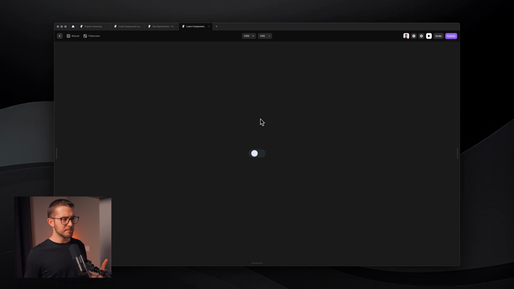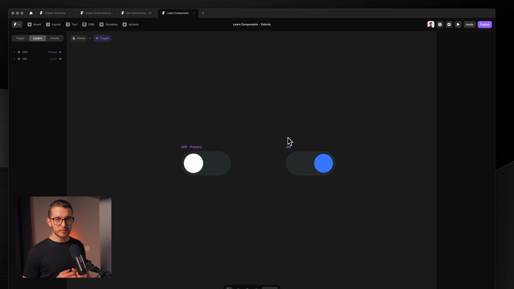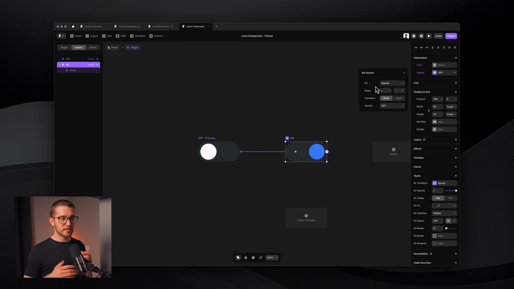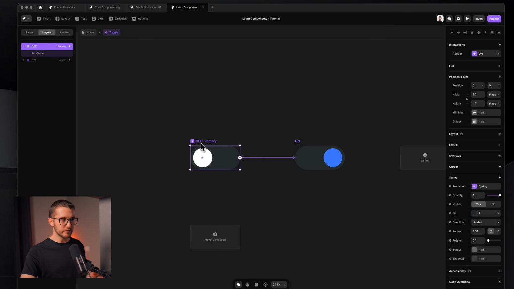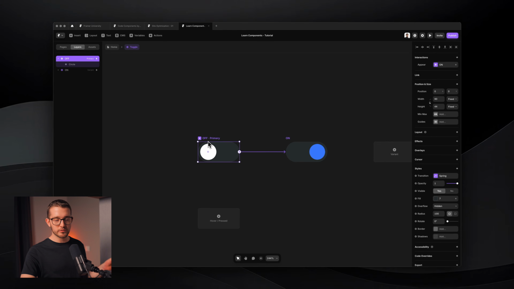However, as you can see, there's a strange thing happening. We don't really wait 1 second on a certain state. It doesn't even fully reach the right or the left side of the toggle, and it starts going back to the other direction. So why is this happening? The reason why this is happening is because technically the on appears as soon as we wait 1 second from the off transition.